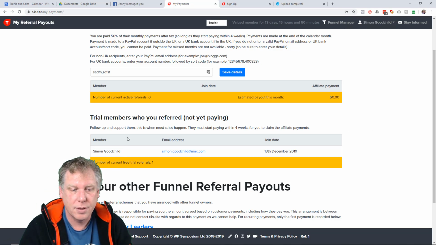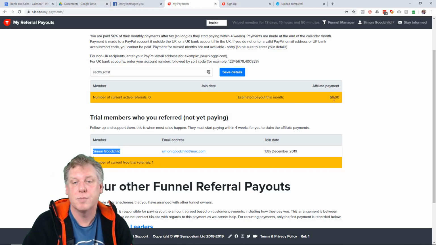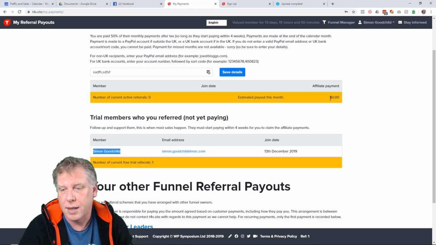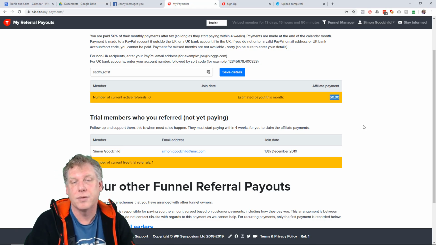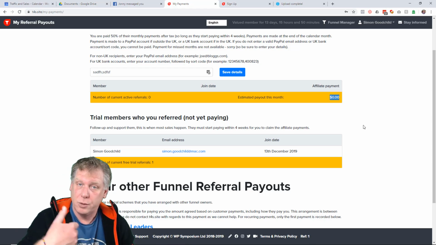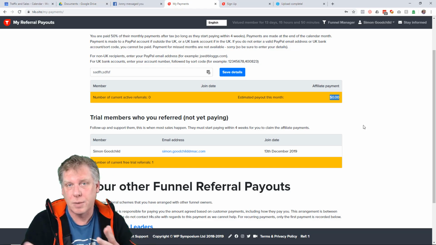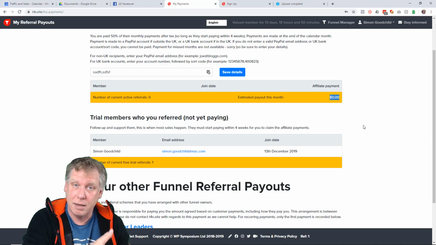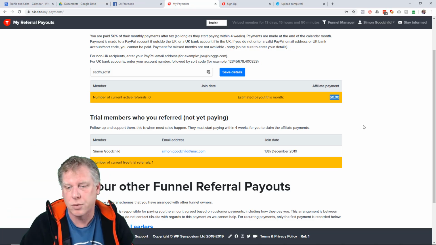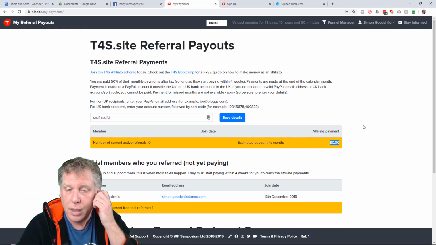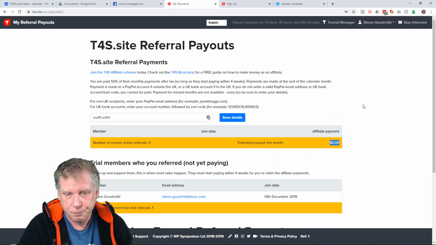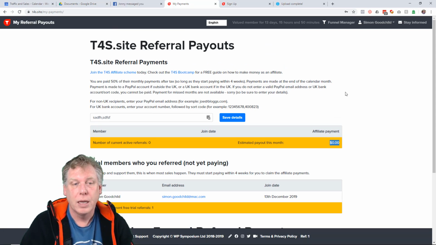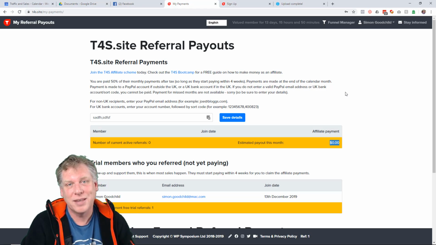When they do that, their entry here will move up to the top box, so you'll see that, remember, their join date and actually how much you're going to get paid this month. And as you build up with more and more people, that lovely total there is what you're going to get at the end of the month, end of the calendar month. You add more people next month, you get this month plus next month, and third month you get the first one plus the second one, and the first one again, and the third one. You can see how it really grows quickly. So that's the process that goes through, and so on and so forth. As simple as that. It doesn't get much more complicated than that.